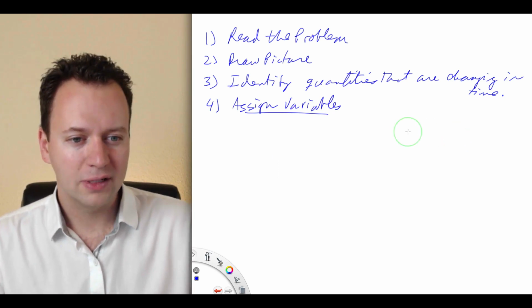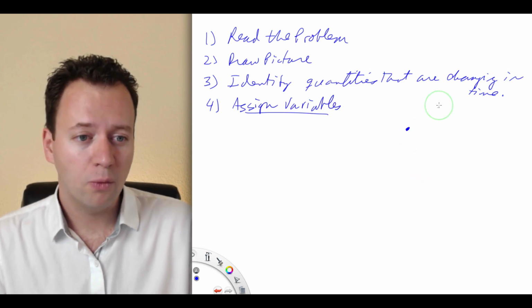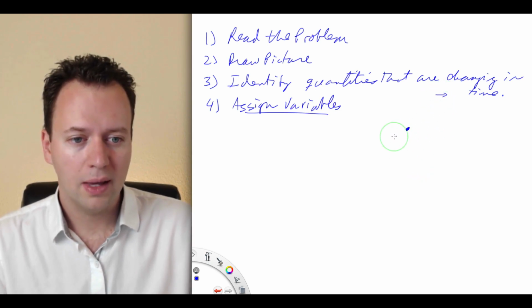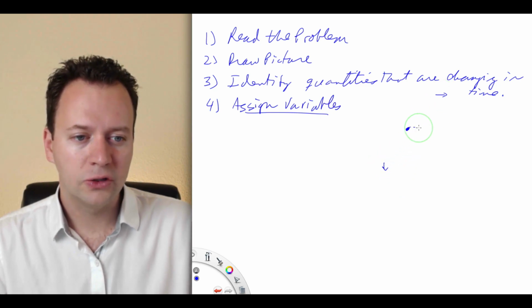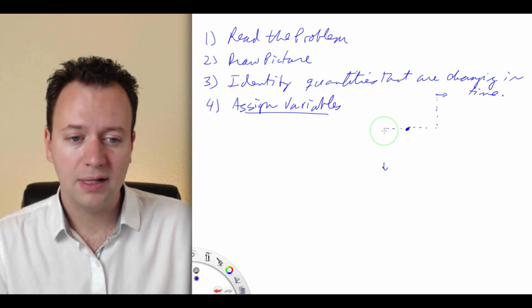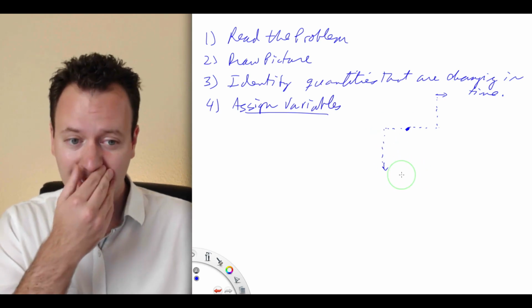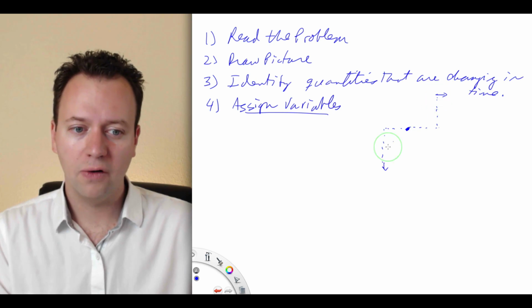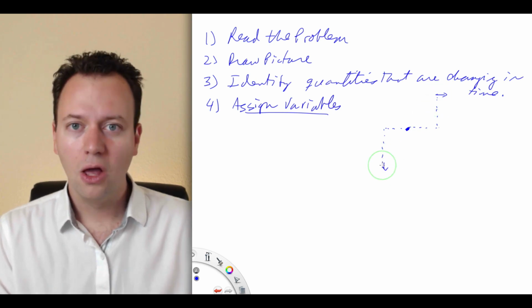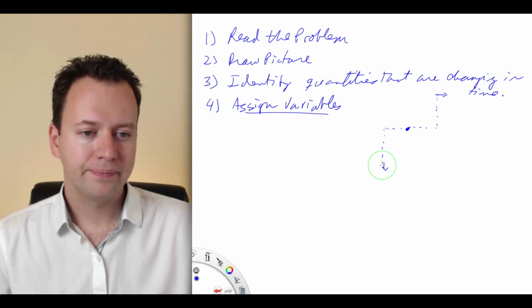So an example of this is, suppose you have a station like this, like an air traffic control station, and you have one plane up here going this way and another plane down here moving that way. Well, this plane is so many miles east of the station and so many miles north of the station. And then this plane is so many miles west of the station and so many miles south of the station. Let's say you're just trying to figure out the rate of change of the distance between the two planes. Like, at what rate is the distance between the two planes increasing?